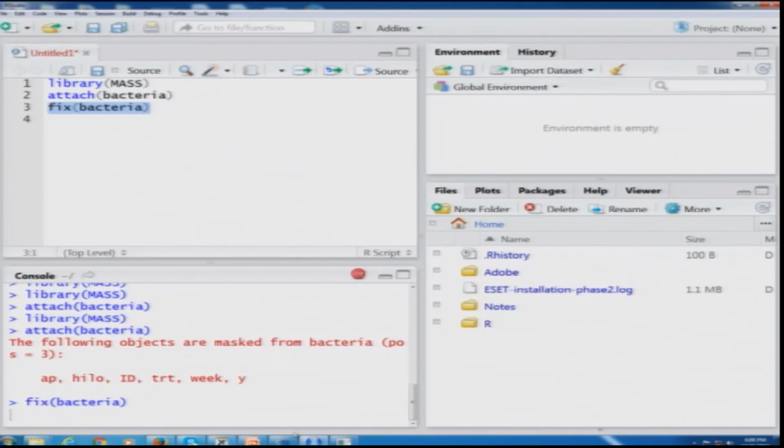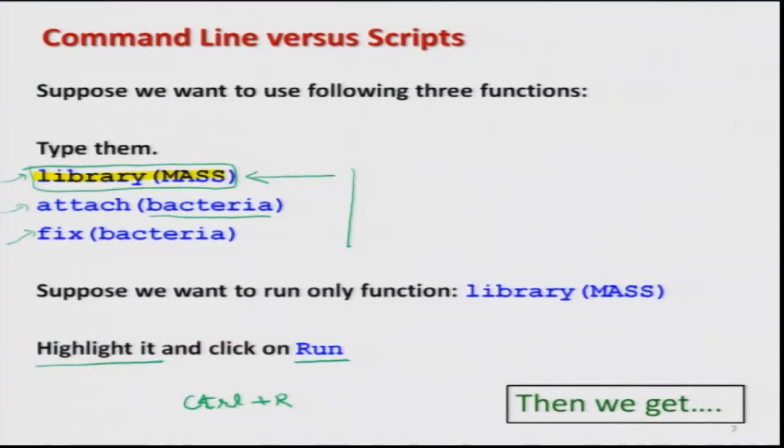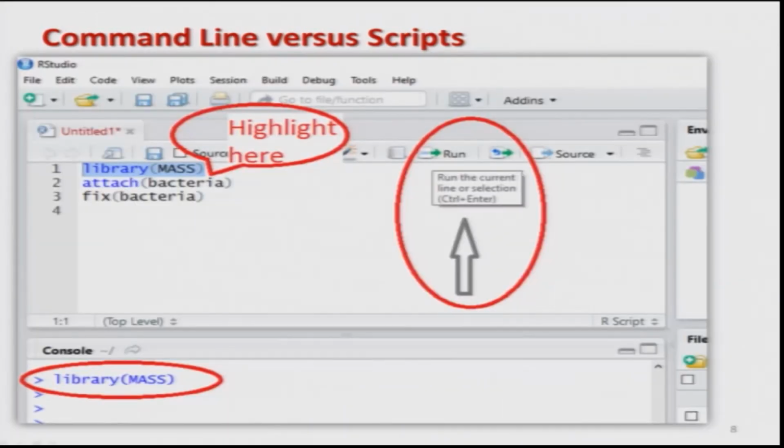So these things I have taken here on my slides. So you can see here, this is precisely what I am trying to show. Now you can see it more clearly, that I am highlighting it and then in the second stage you have to click here on run and then you will see the outcome which is here, MASS. Right, okay.